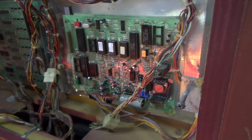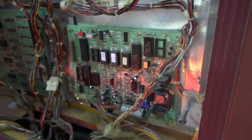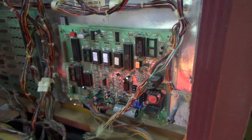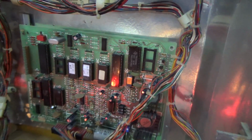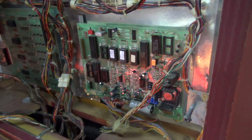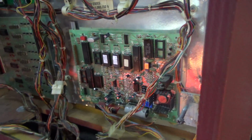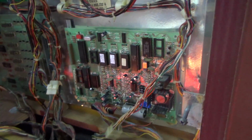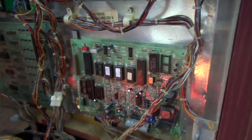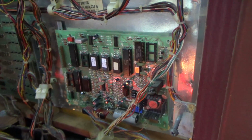The Squawk and Talk. So this particular one, if you didn't watch our previous video, we're going to play this game here in a minute just so you can hear how the original board sounds. This is the original. And then I'm going to show you the new one. We're going to install it, and we're going to see if it sounds the same and what its new features are. And we'll talk to you about where you can get that board if you need a Squawk and Talk.